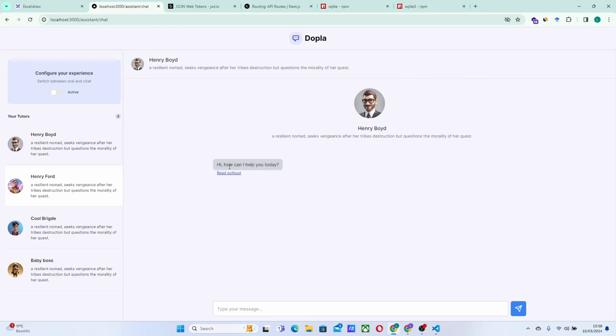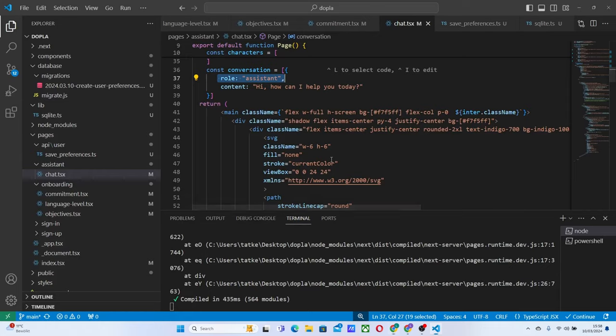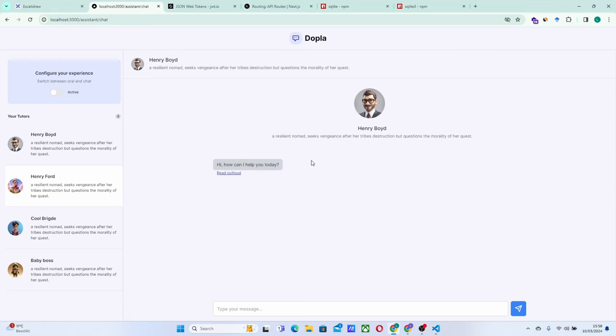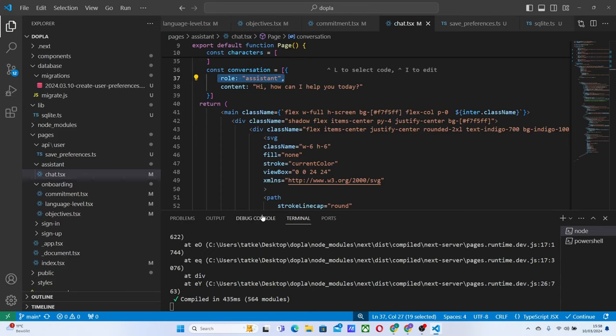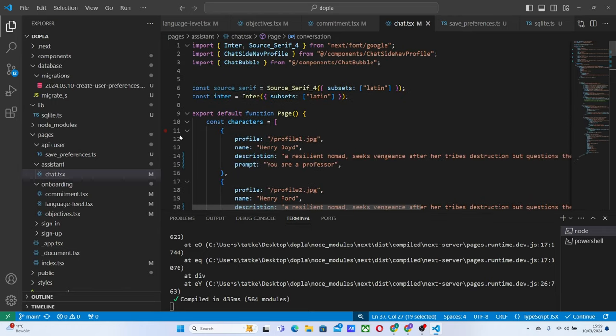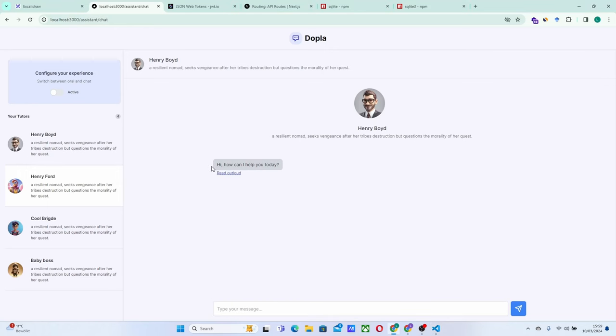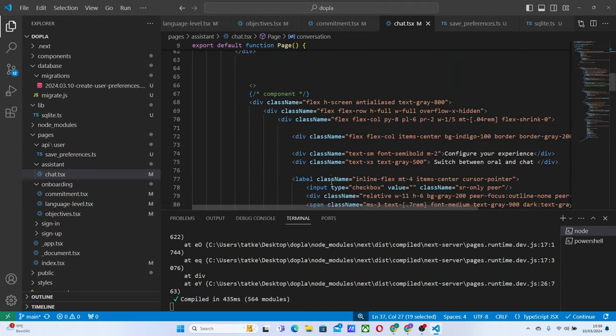Okay, and what we need to do here, we have this conversation with this initial message here, that is the one we are seeing here for the moment. And what we need to do is just to get the message from here and then send, and then it shows a bubble here. The content of this bubble and the response will just be pasted on the left side. So that should be simple. We have this list of characters here.